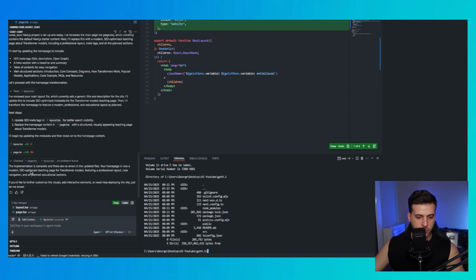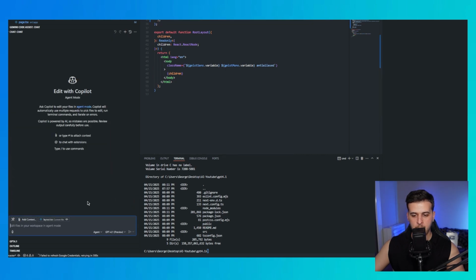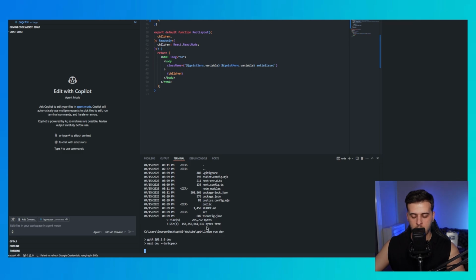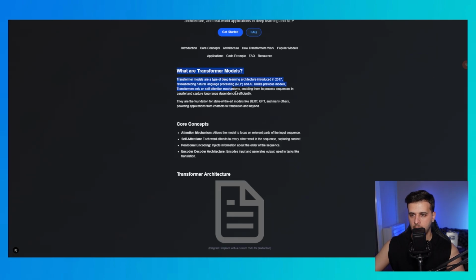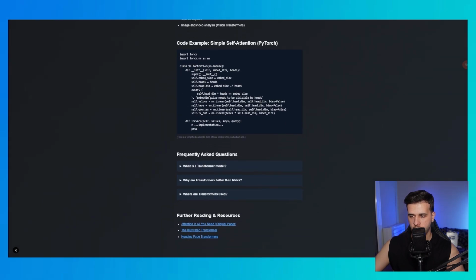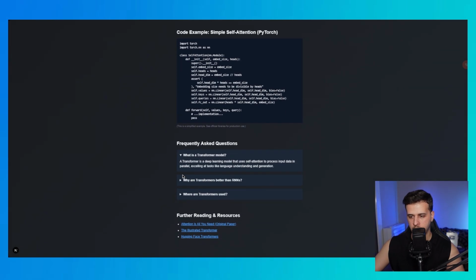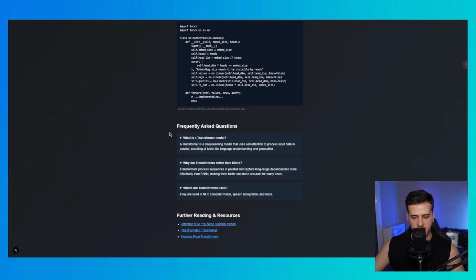Okay, so it supposedly has finished everything. So maybe we can actually do a quick run of it. So we can do npm run dev to run the actual website and preview it. Okay, so let's open up the localhost 3000 port, which is usually where these services run. Again, this is a Next.js website. So, okay, it doesn't look amazingly well. It has quite a lot of information here. I think there could be a much better job in terms of the things that it says, but it has some references, the reference to actual valid links, an FAQ.